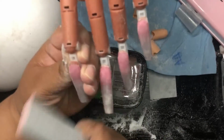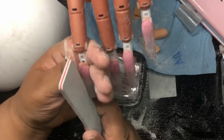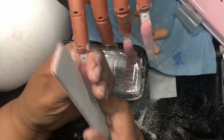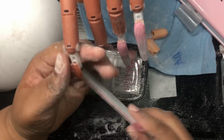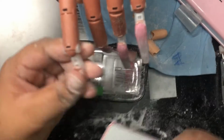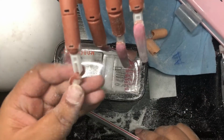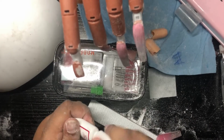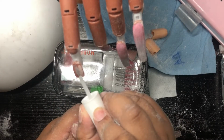Like you see, I had to go back in because this one's wonky. And make sure you flip the hand over to check, like you see, it popped off. And then I filed on top, dusted it off a little bit, and glued it back on with the Macart brush on nail glue.